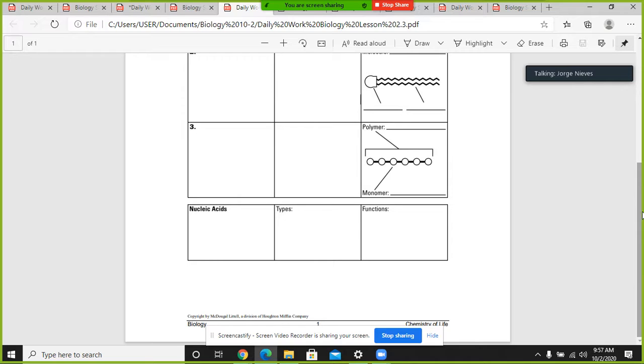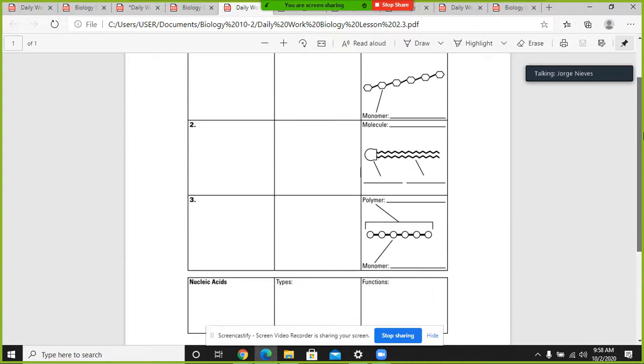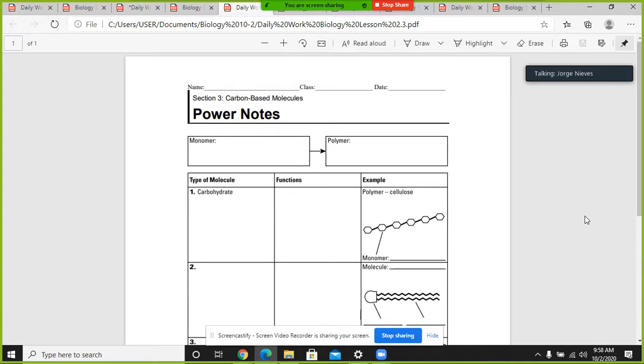And the last type of molecule that we talk about is nucleic acid. What types of nucleic acid do we have? We have 2 types of nucleic acid: DNA and RNA. Son muy importantes. We're gonna talk about that in future chapters. The main functions of DNA and RNA are that they can store genetic information. That's the most important function. And it also can help in the building or creation of proteins.